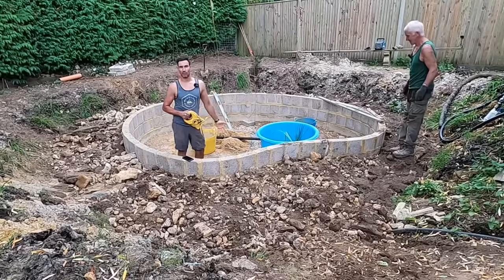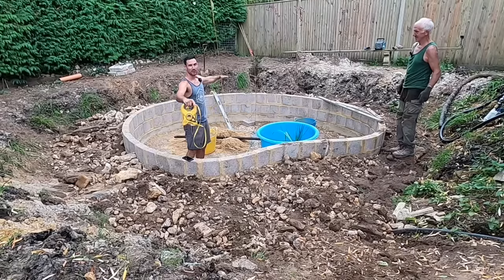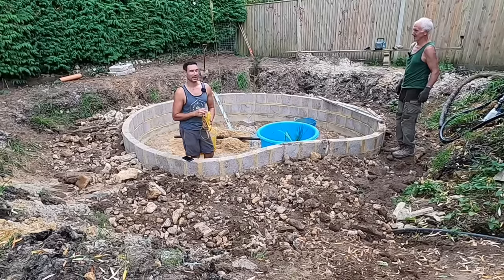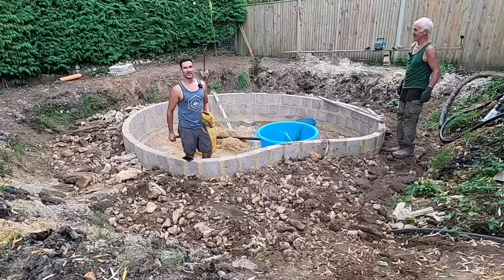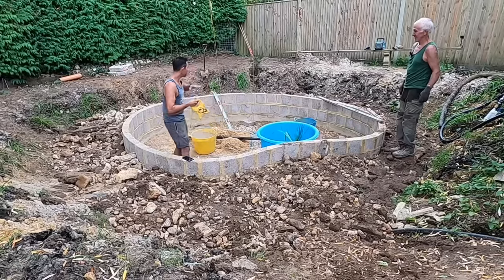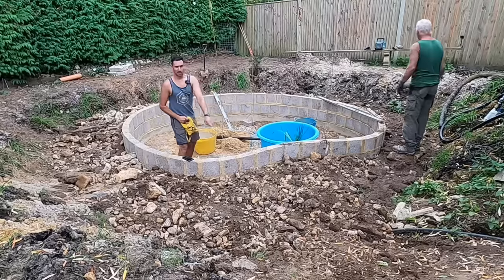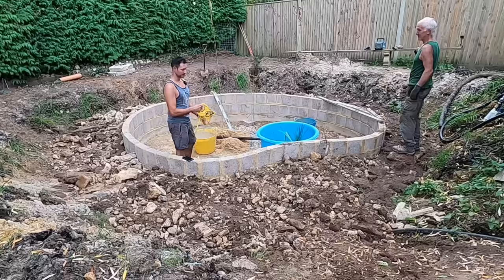There's a couple of ways of doing it. One is there's a formula where if you measure the maximum length of the pond, the maximum width of the pond, and the maximum depth of the pond, and then using a formula and a couple of multiplications and sums, you'll be able to work out how much overlap and how much liner you need. I prefer to do what I think is a more accurate method, and that's actually physically measuring the contours of the excavation. We've got a nice long tape measure, so it's easy enough for us to measure across one way of the pond, across the other way of the pond, and follow the contours as we go.